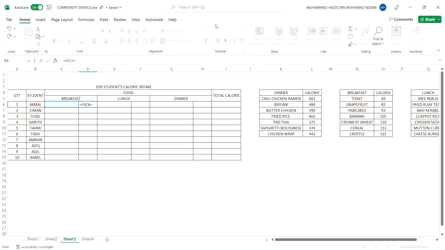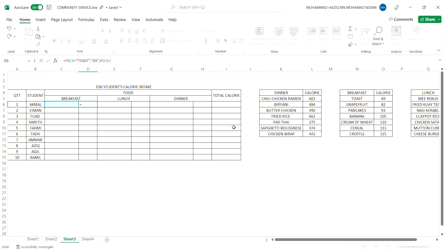So we put quotation marks, toast, close quotation mark, and put comma and put the amount of calorie, which is 69, and comma, we put IF again, open bracket, click on the C6 cell again, equal to, and next is grapefruit.